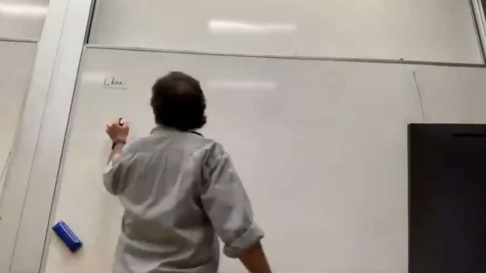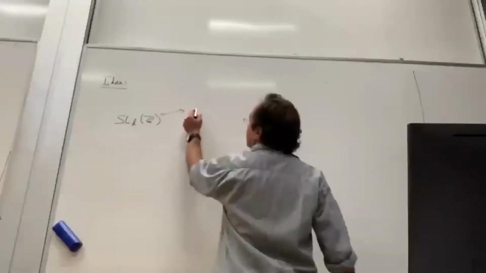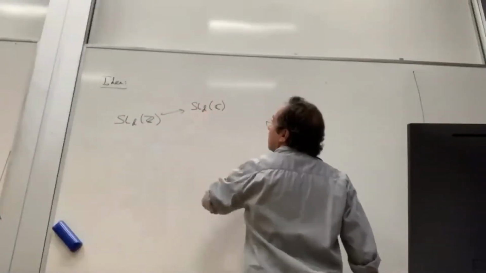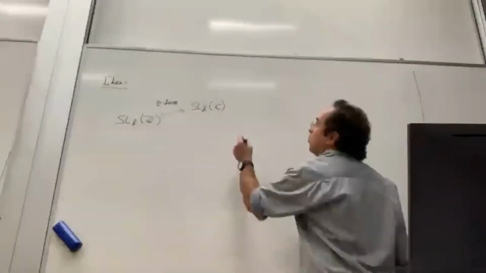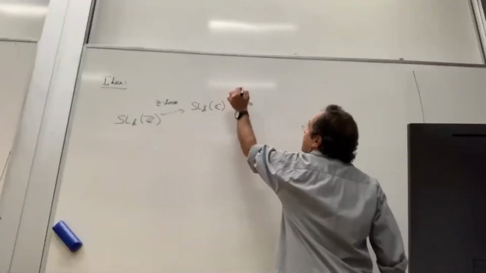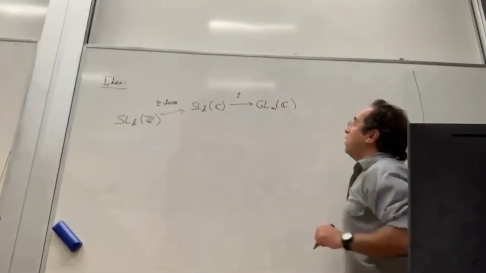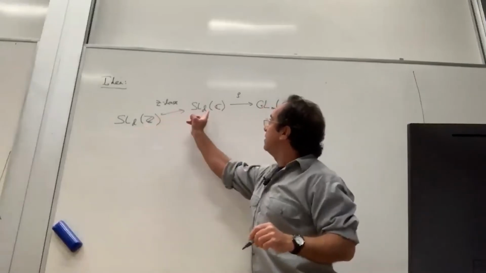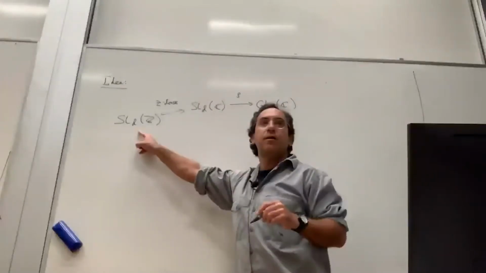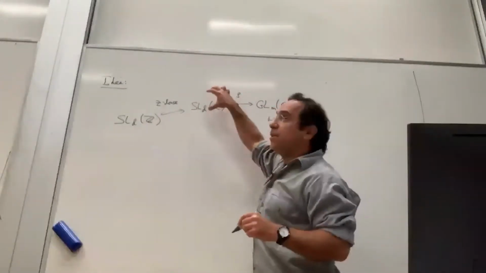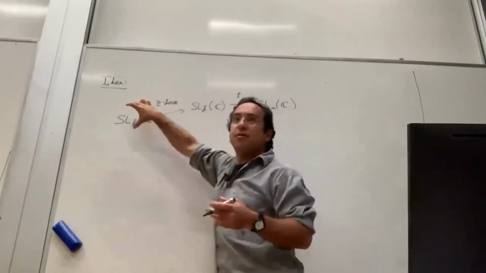What we can do is we can take SL_d(Z) and embed it in SL_d(C). And this is a Zariski dense embedding. If we look at an irreducible rational representation, say into some GL_m(C), then since this is dense and this is a rational map, the pullback will still be irreducible. So we can take whatever is known for the group SL_d(C), for example, and pull it back to get representations of SL_d(Z).